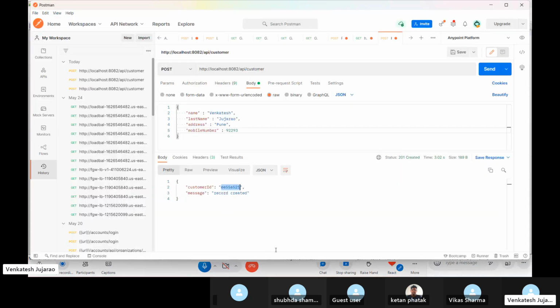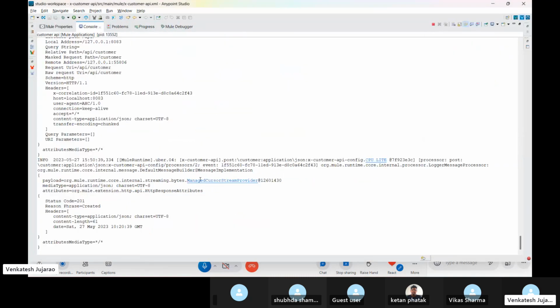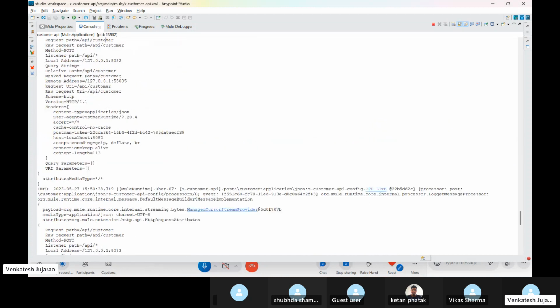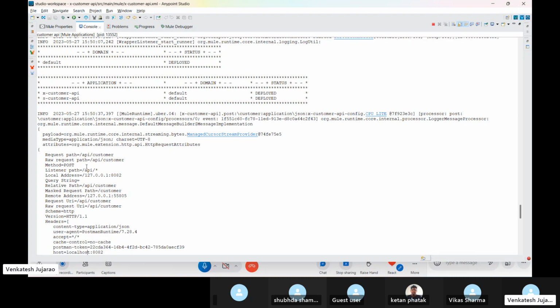So you understood, right? What happened is we have connected from the experience layer to the system layer. If you observe the logs here, I have added loggers for that purpose only, just to showcase how it's happening. First, the entry comes into the experience layer. This is a logger message from the experience layer, logged as info, where we log the payload.